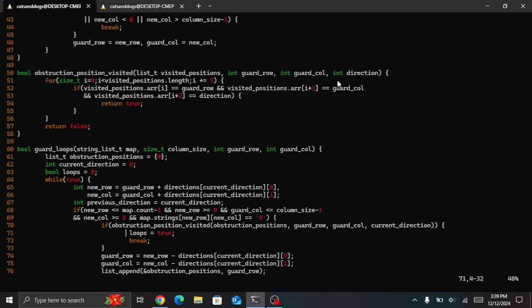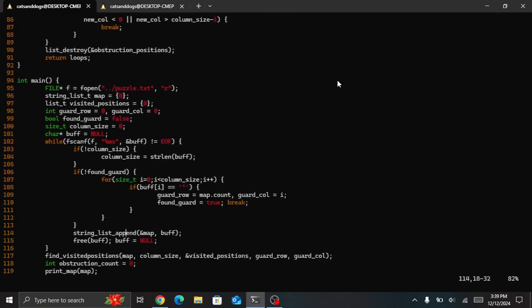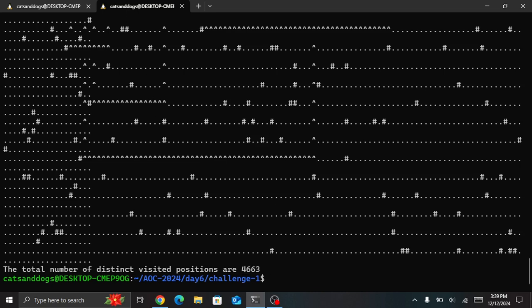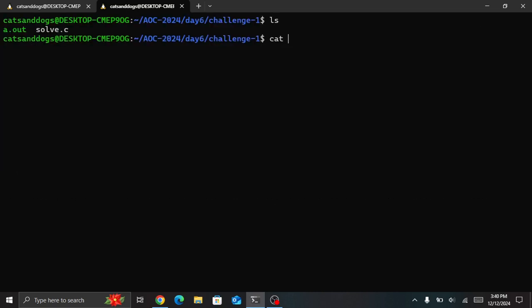And then, guys, we iterate through each of our visited positions. So you see we have the visited row and the visited column right here. And we check if the visited row is not equal to the starting position of the guard, since the guard is always here.